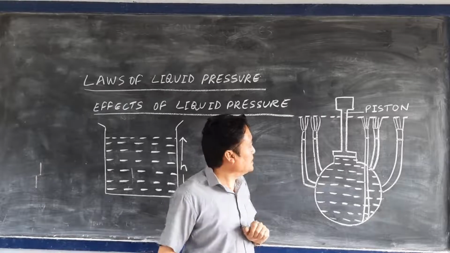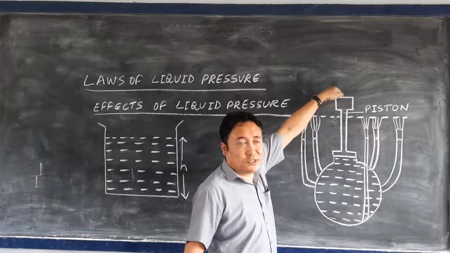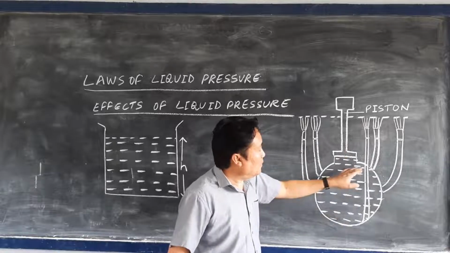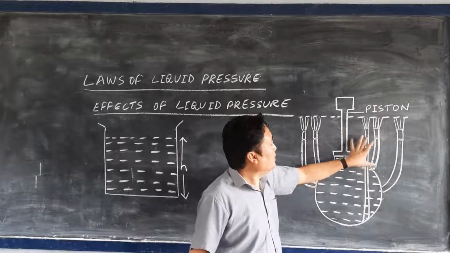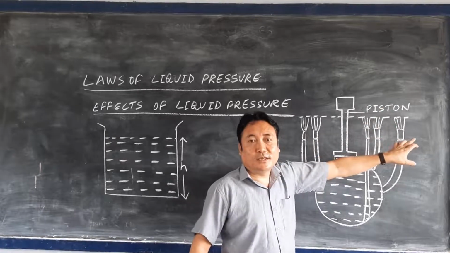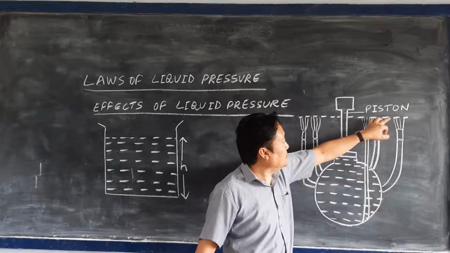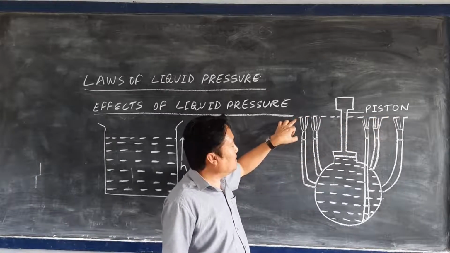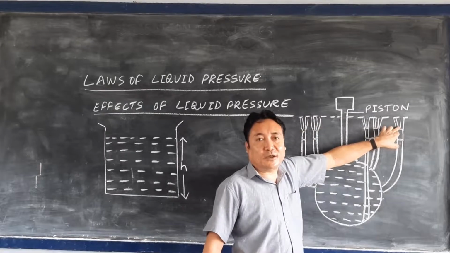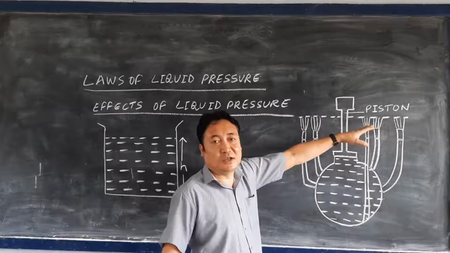Now what happens is that you push the piston downwards. When you push the piston downwards, the jet of water, as we call it, will come out through all the narrow tubes at an equal level. There is a horizontal line again that I have drawn here. This horizontal line shows the level of the water coming through the narrow tubes. The same level of water is coming out, as shown by the horizontal line here.